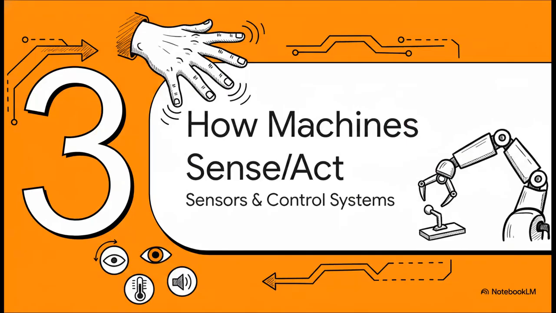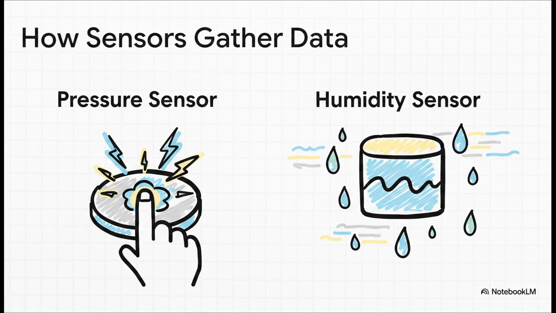Let's get into how computers actually interact with the physical world around us. This section is all about sensors and control systems, basically the eyes, ears, and hands of our digital devices. Question 5 is serving up some quick, easy 1-mark definitions. A pressure sensor? It just detects physical force. A humidity sensor? It measures the moisture in the air. Simple, right? But the examiner is looking for precision, so get those definitions down pat.